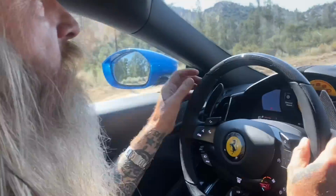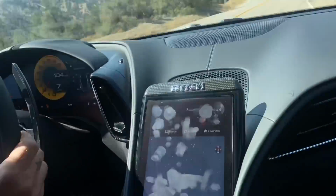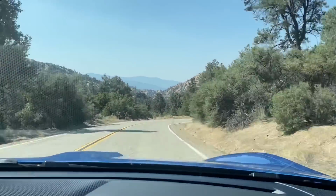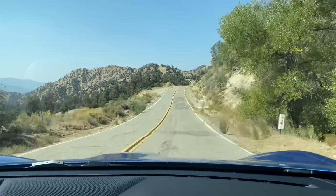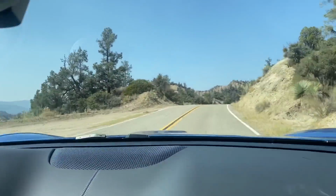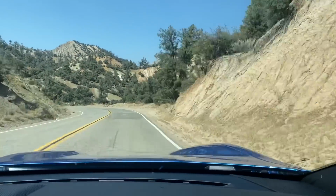For me, the more time I spend in the Ferrari Roma, the more comfortable I become with it. The car seems to shrink around you, and it already seems relatively, I'm not going to say compact, but in a sea of really large modern cars, it feels taut, it feels nimble, it looks sexy, it looks sensual in a weird sort of don't-look-at-me way. This is, I suppose, more of a GT touring car, but I've got to admit this car would be super fun on the track.